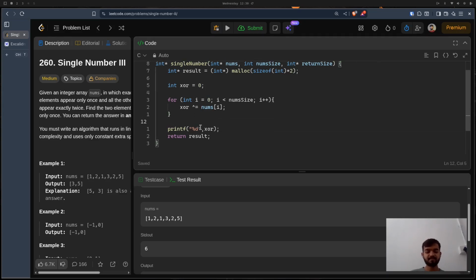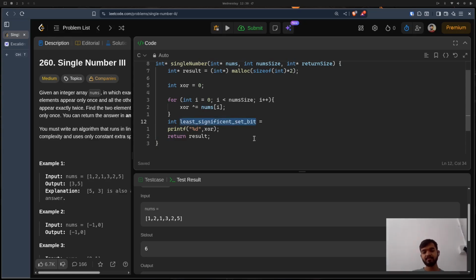Now let's find the first different bit. Let's create another variable called int least significant set bit.